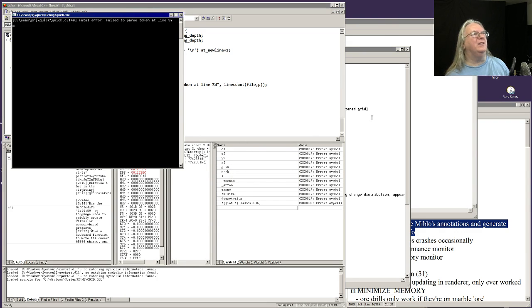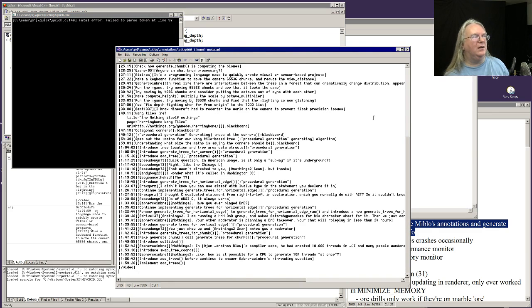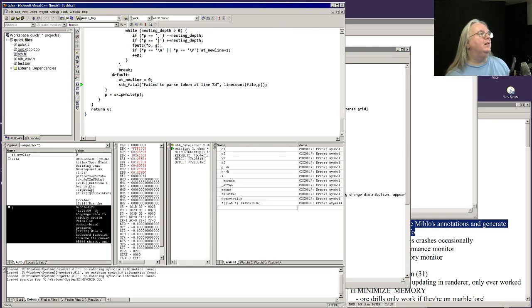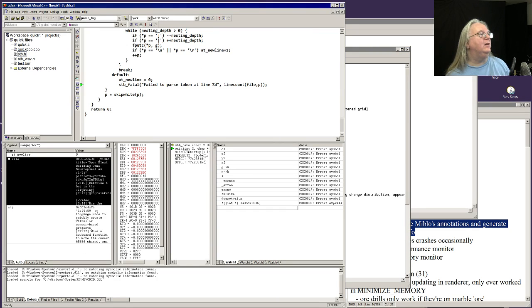Line 97? There is no line 97. What? What? What?